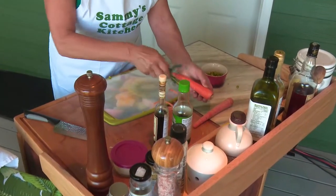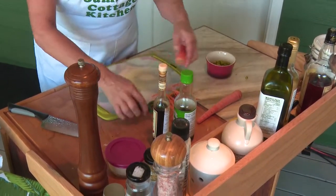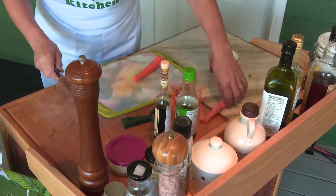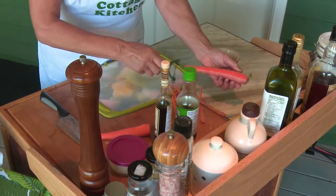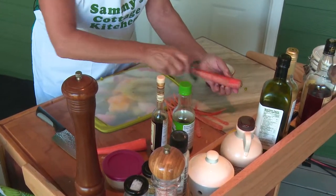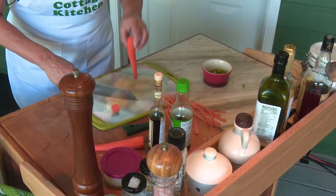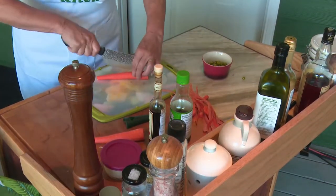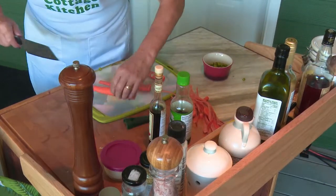So I'm just peeling up a couple of carrots because I'm going to want to dice these really fine, because when I put them into the rice, it'll be only in the last 5 minutes to make sure that they're cooked. But you don't want them smooshy or bleeding color into the rice. So that's what I'm going to do. Then I'm going to show you a trick about how to save your asparagus, because I'm going to make a grilled asparagus. And a lot of people just get rid of the ends, but that's not the way to go. You can just peel them down, so I'm going to show you that in a minute, as soon as I finish these little carrots.